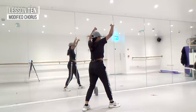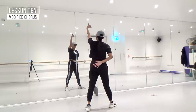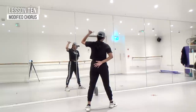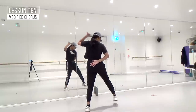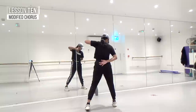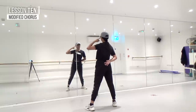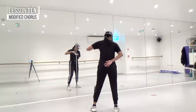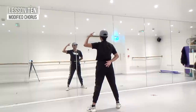Okay, then you're gonna put the right hand behind your back. You're gonna get a calling gesture like this, and you're going to push, push, push 3 times. Gonna step out to the right, do it 2 times down. 1, 2. Then on the third time, you're gonna step to the left and then you're gonna point to the side of your head. So this is 5, 6, 7, 8. When you point to the side of your head, that's when you look up, okay?